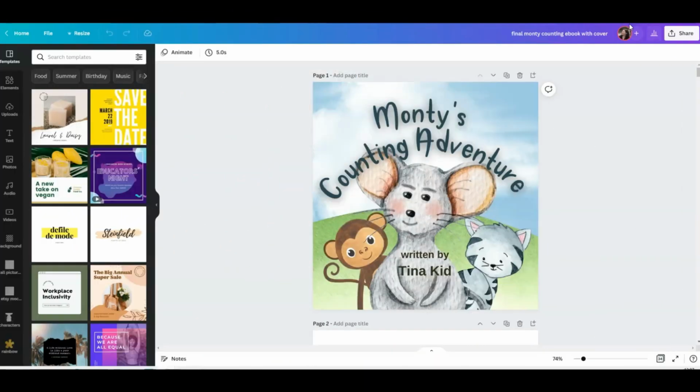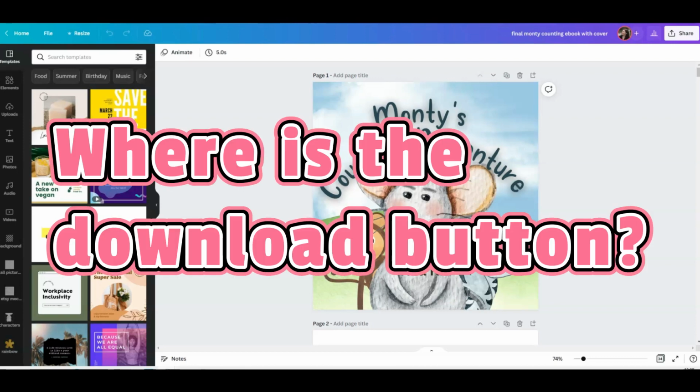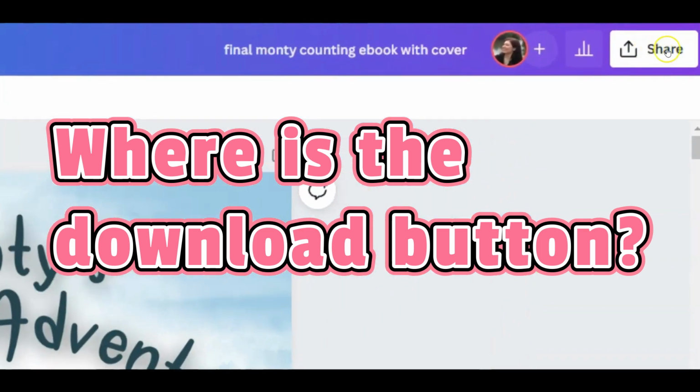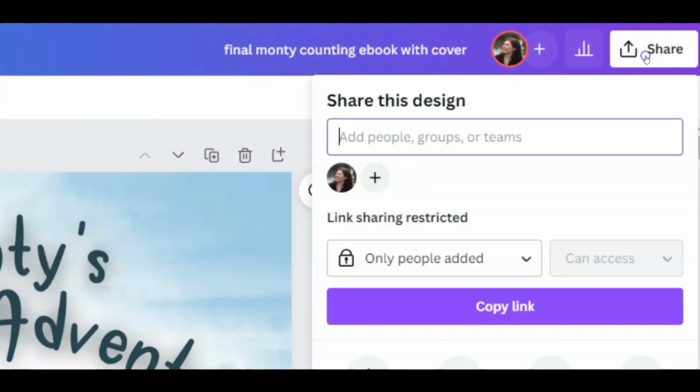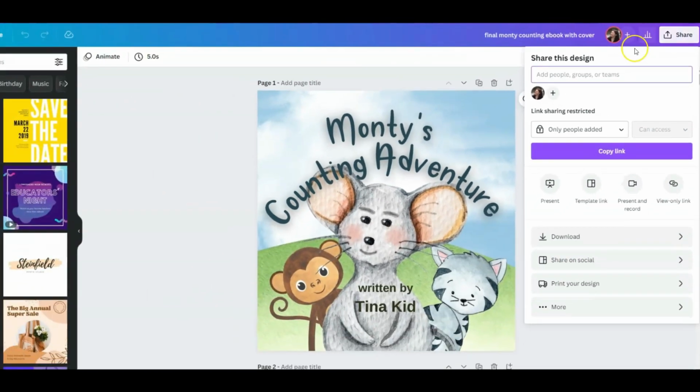The second thing that I noticed is that things have changed on the interface a little bit, and some people are getting confused, and I have to say that I was a little bit confused as well at first because the download button has disappeared. But don't panic, it's still there. You just have to click on the share button like this, and now you get a lot of other options. I know it's a little bit confusing because we're not instinctively thinking that we want to share this, we want to download it. So some people might have been frantically searching for the download button and it's been hiding under the share button all along.